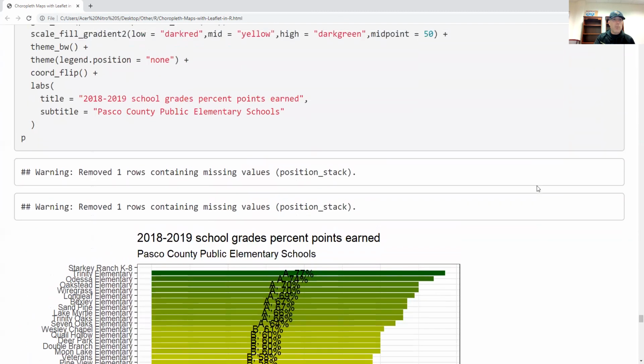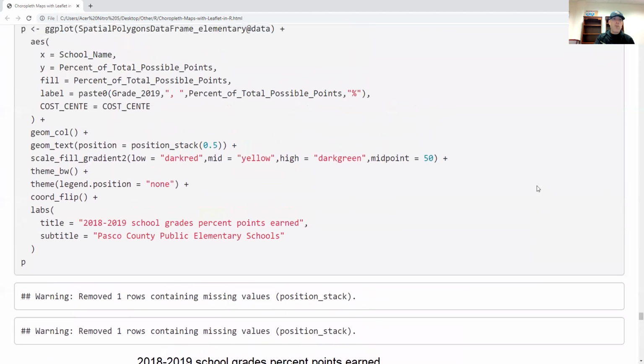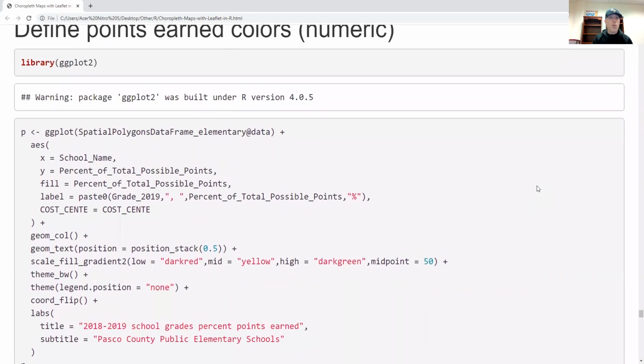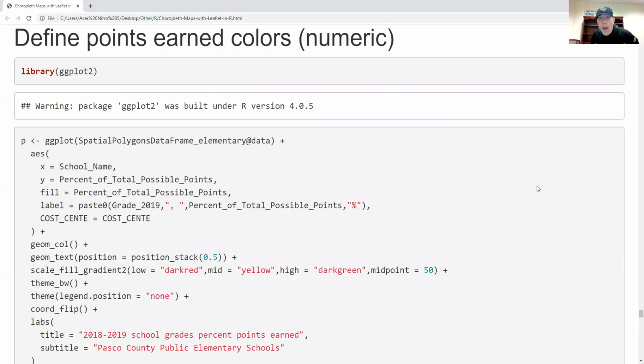Now, that visualization is how I like to get colors for numeric data. I haven't really found a good way to get numeric data connected to colors. I just haven't found a good way in R to do that outside ggplot. So my trick is I don't fight it. I use ggplot and I grab the ggplot colors, easy peasy lemon squeezy.